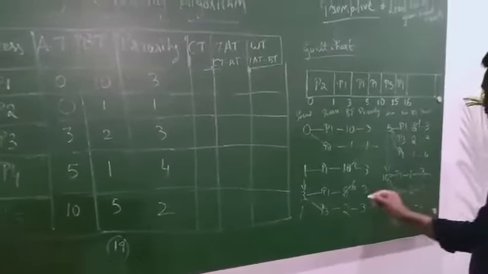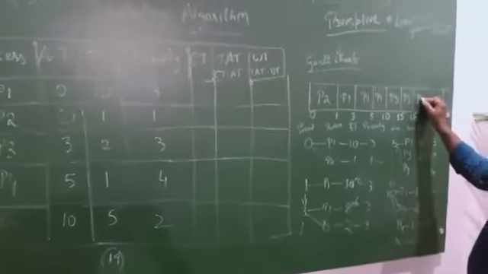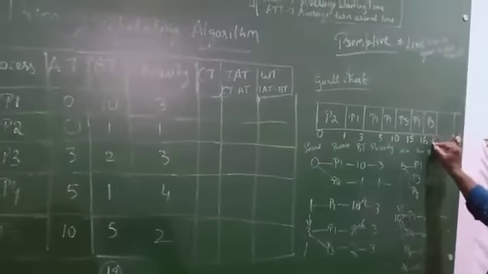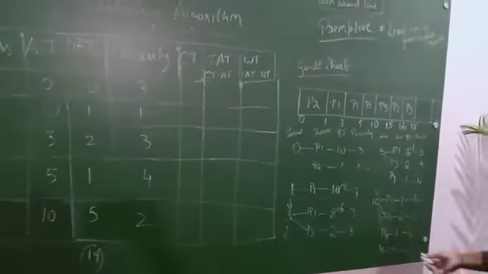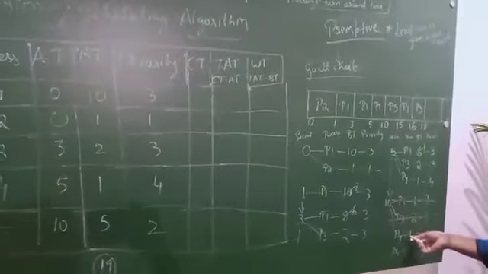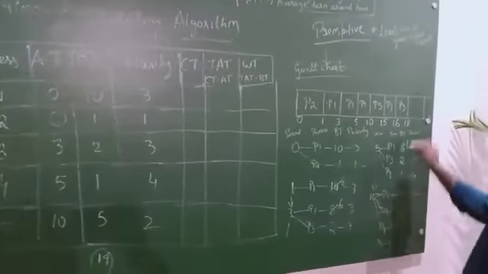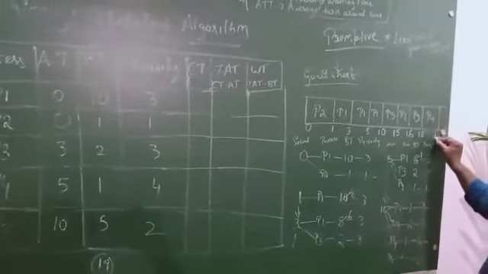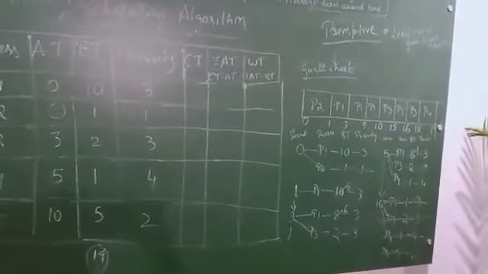Okay, next, which has more priority? P3. 3 is there. 2 seconds it has to execute. So if P3 executes for 2 seconds, it becomes 16 plus 2, which is 18. The last one is P4, having priority 4 and burst time 1. So P4 executes for 1 second, and it becomes 18 plus 1, which is 19.